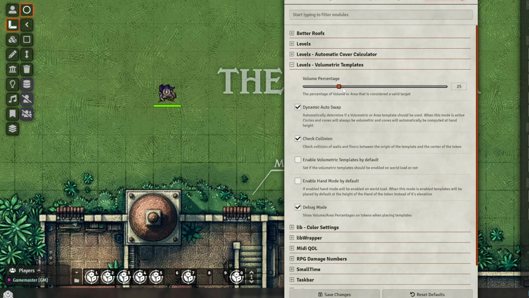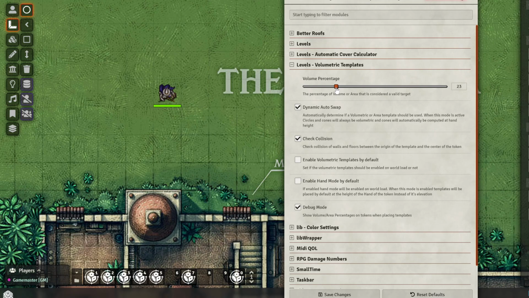This is the volume percentage. What does this do is simple. How much volume must intersect before something is considered a valid target? So if you have a sphere, your tokens are always going to be cubes in terms of hitboxes. If I have a sphere and this is set to like 1%, it just needs to barely touch it and it will be a valid target. If this is set higher, like 50%, my sphere will need to cover at least half of the token before it's a valid target. This all is considering 3D space. So this is important that you configure it.